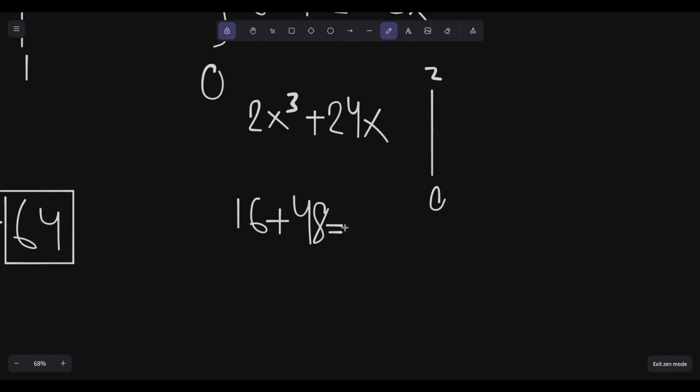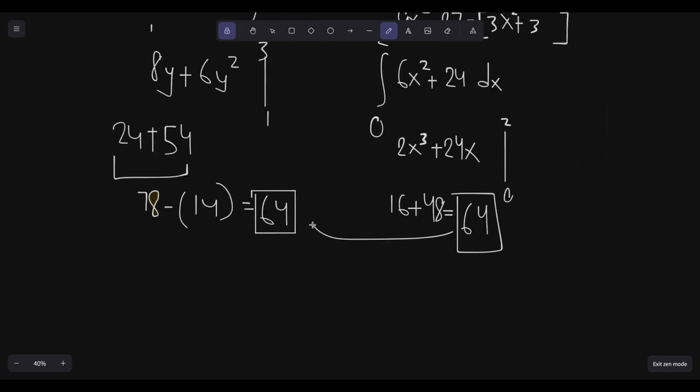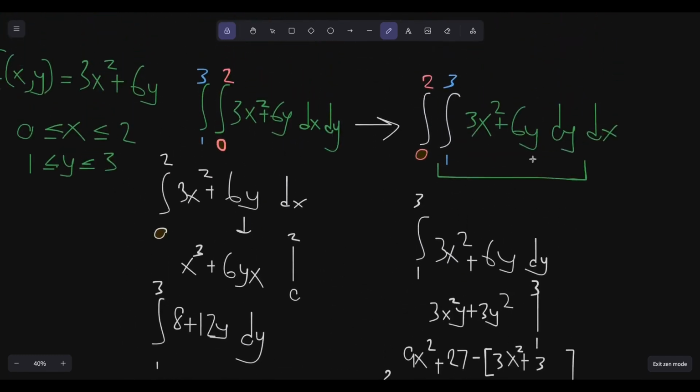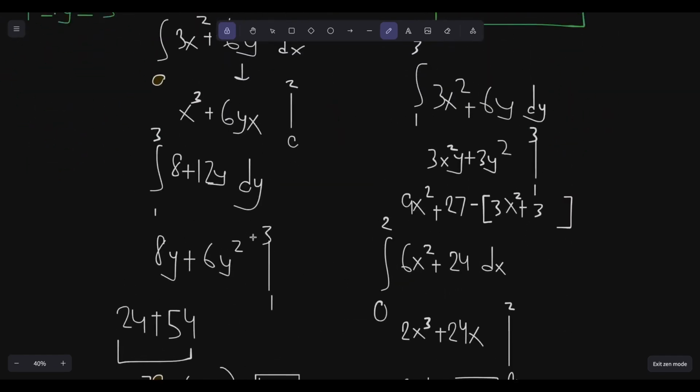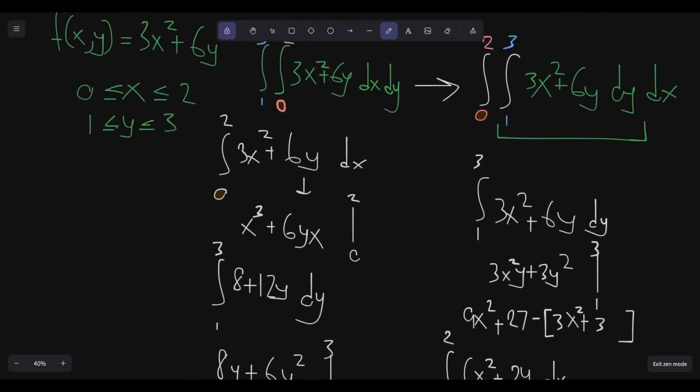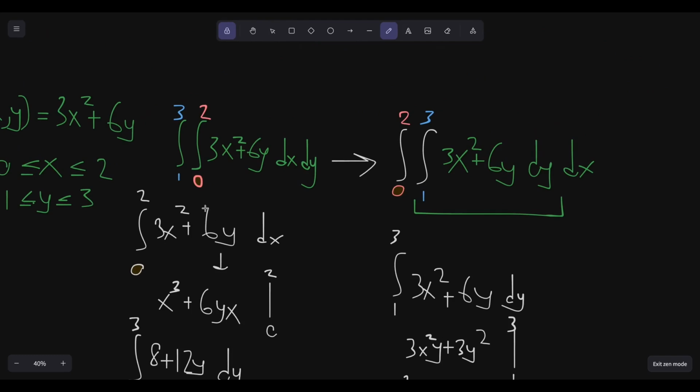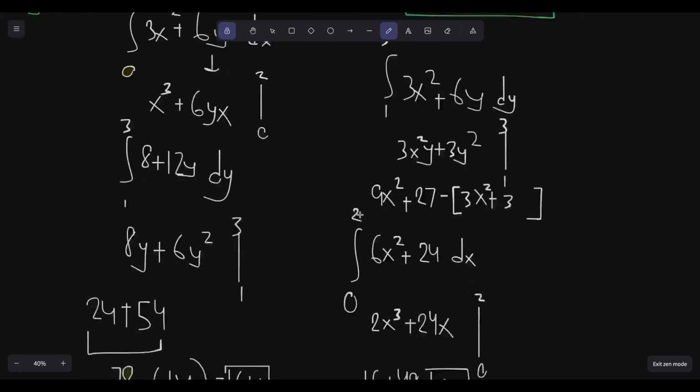So our final integral has, whoa, isn't that pretty cool? Wow. So it looks like even when we swapped the order, we still get the same volume. Of course, I feel like there's certain times where one order might just be easier than the other order, but nevertheless, that's still pretty cool.